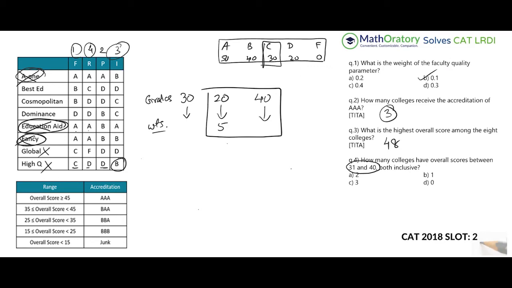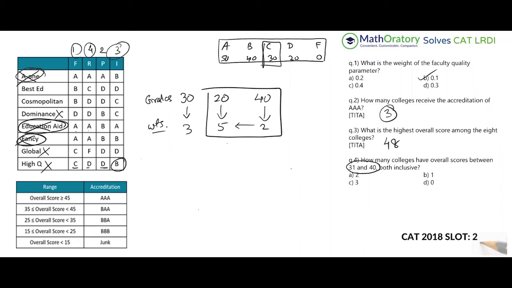B is having a weight of 2, because this is having a weight of this 2. And C is having a weight of 3 here. Again, leave this 30 as of now. Again, check the same thing. So 20 has a higher pull, right? There are 5 people here and 2 people here. So again, it will go below 30. So dominance is also not falling in this range. So this is also out.